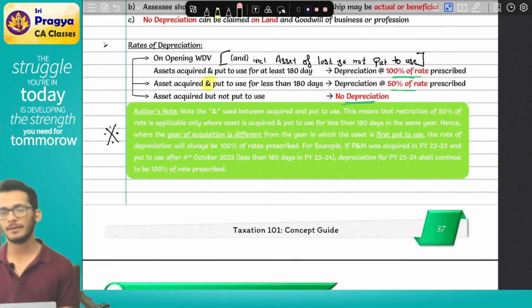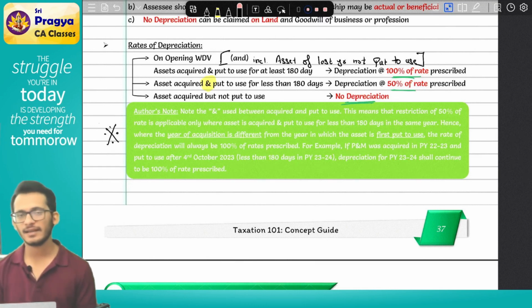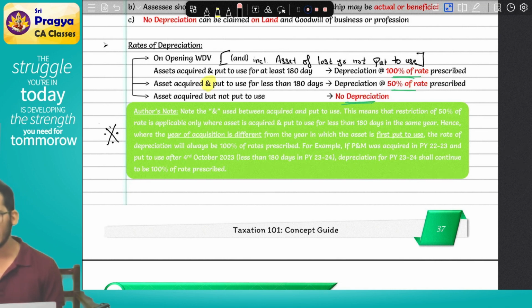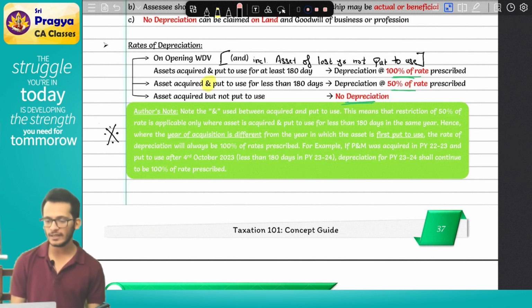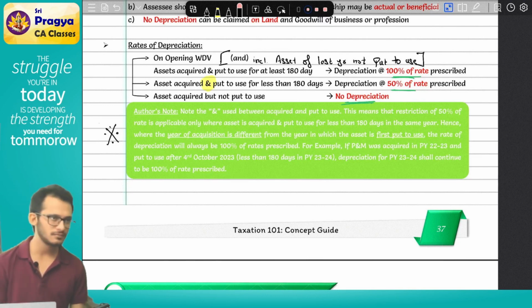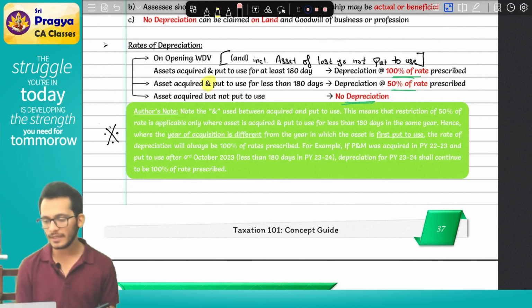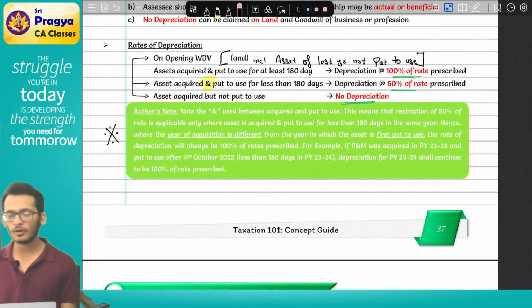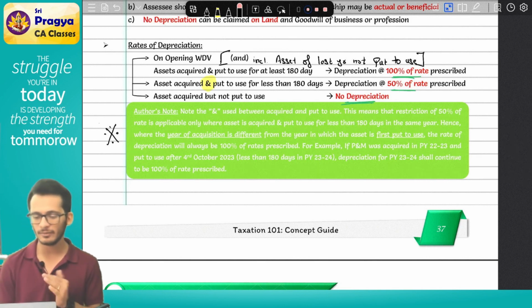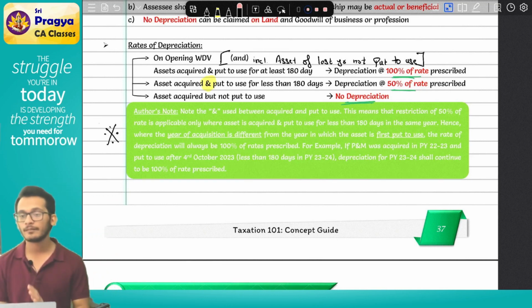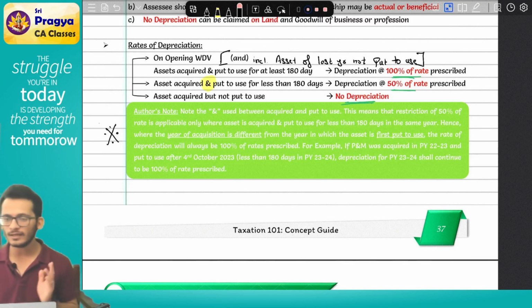See, the idea of what is happening, Ritanya, is that in income tax, like I told you, it is very difficult for me to identify individual assets. Income tax comes and says, boss, for me to identify individual assets and keep track of it is extremely difficult, because as an assessing officer I have to handle audits of at least 70, 80 people in a single year. If I have to keep track of every single asset which one company has, it becomes extremely challenging, which is why the block of assets concept was introduced, where they said, the moment an asset enters my block, I don't want to bother about it anymore. For me, the asset has lost its identity.